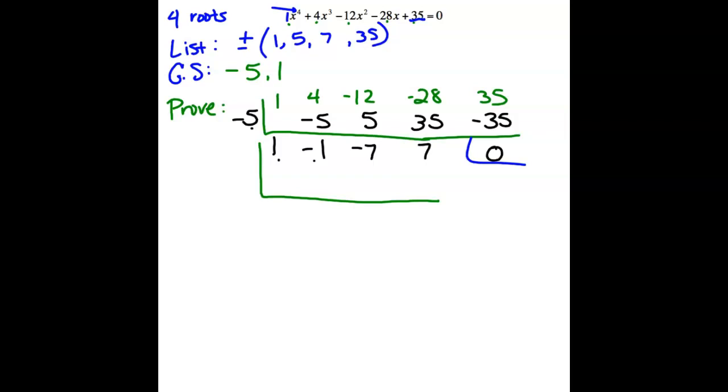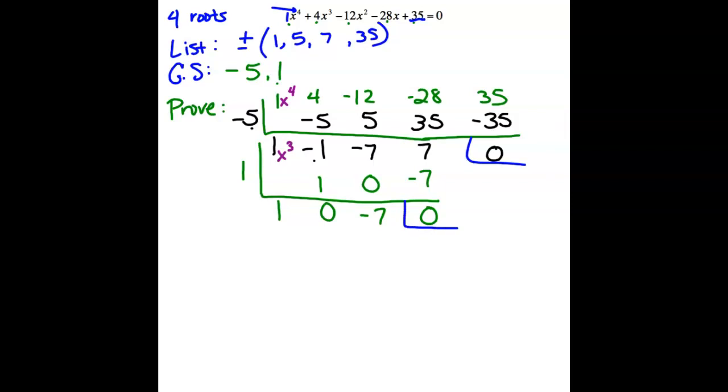We don't want to start over, because what we're doing is we're going from an x to the 4th. Now we're down to an x cubed, and if we do this one more time, we're down to an x squared. So that means we have a quadratic polynomial, which we can solve with other methods. All right, we're going to try this 1 to see if that works. Multiplying, adding, multiplying, and adding, multiplying 1 and -7, and adding. So it did work. We're getting 0 remainder, so we get rid of that.